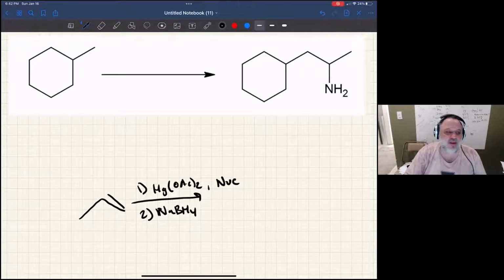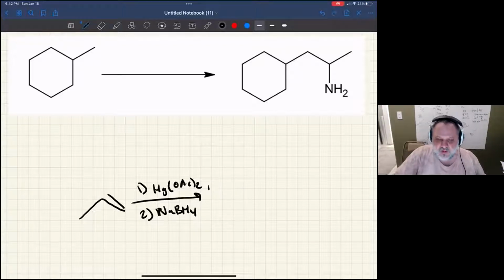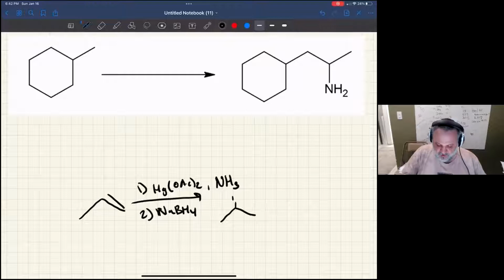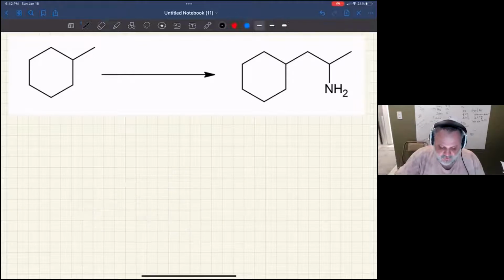And generally, if I want to make an alcohol, then that nucleophile is water. If I want to make an ether, then that nucleophile is alcohol. But if I want to make an amine, then I can do that if I use an ammonia-based nucleophile. And so that's what I'll do. It's still going to be Markovnikov in its addition, but this is the reaction that I'm going to take advantage of here in this first step. Well, in the last step, since we're thinking backwards.